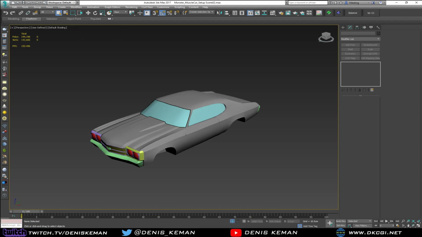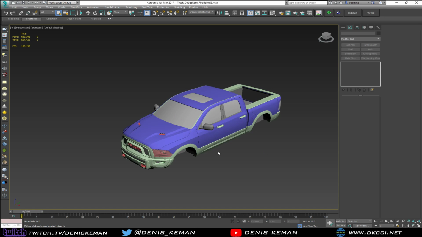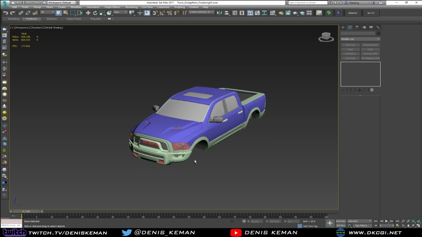Now here's the tricky part when you're streaming live. You're not sure what you're allowed to show and what you're not allowed to show, which is going to be a bit of a problem. All right, let's see. This is the 2125. Here's another one. Oh, this is a 1969, I think. And this is the new one, the Dodge Ram.